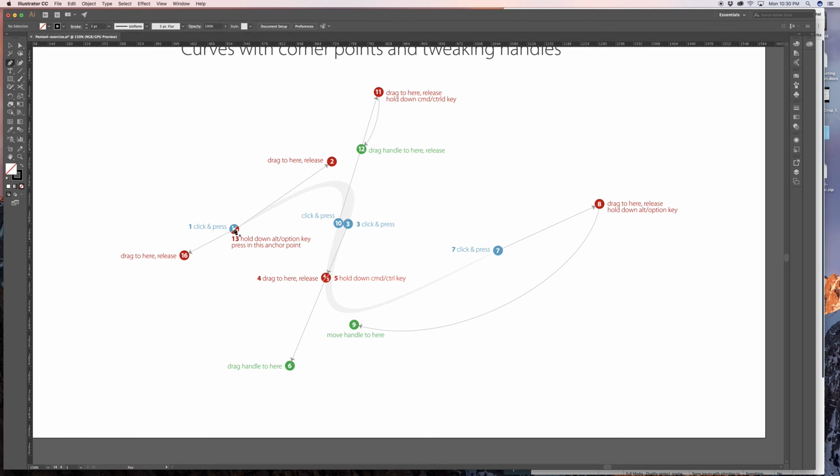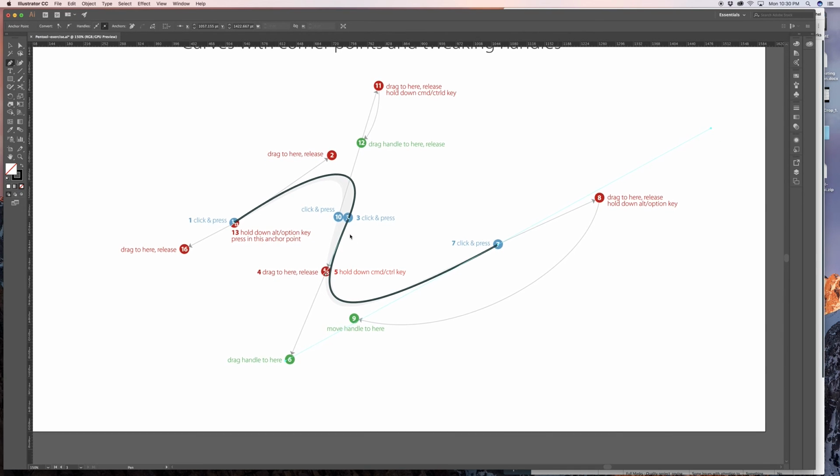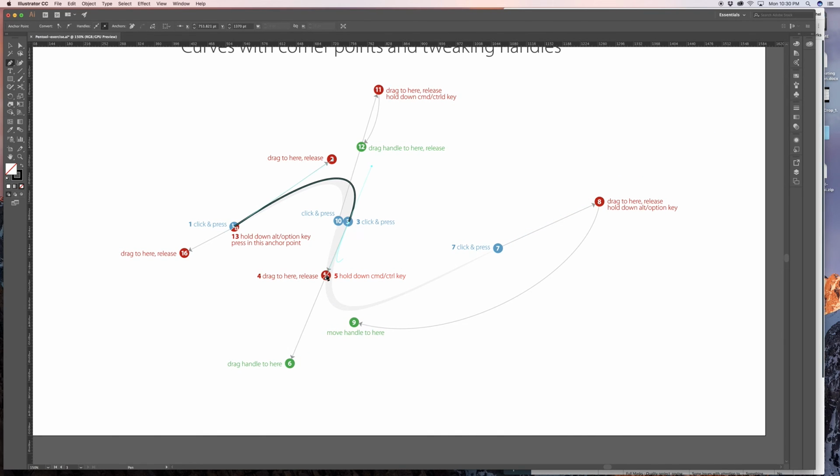So I'm going to click here and drag to 2, click to 3, and drag to 4. Now if I don't modify this and I try to get this curve going back, we're going to have to go really, really far out here to get that curve. That's why it's important when you get to this next point that we modify it. So I'm going to go back to 3 and drag that here, and then I'm going to hold Command or Control. This is different than Alt, so this is Command, and I'm going to move that handle down here to 6, and then it's going to allow me to get the curve I want going to the point number 7.